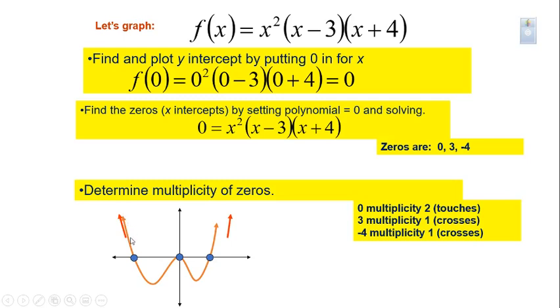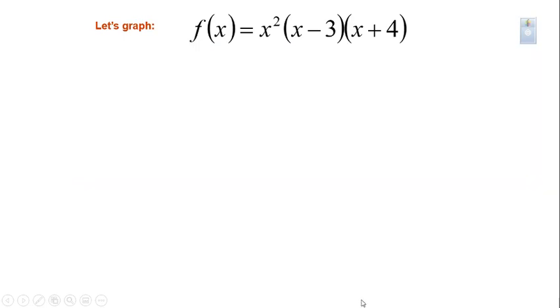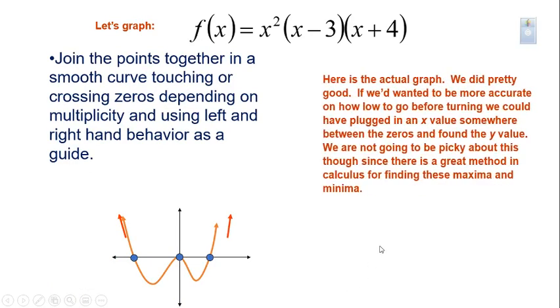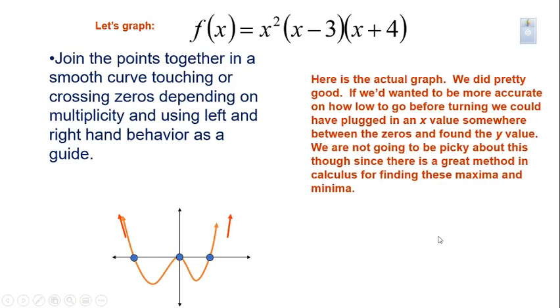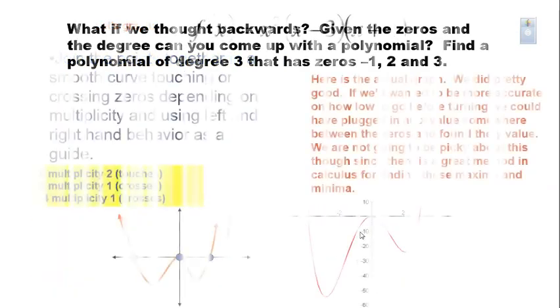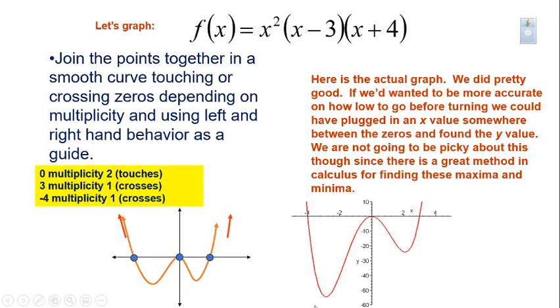So as we can see, if we draw the graph, it goes through negative 4, turns, goes up to 0, touches at 0, goes down, turns and comes back up and crosses at 3. So then we could plot some additional points and draw our curve, and then here's what the graph looks like when we draw it on a graphing platform. We see here that it's similar to what we have, although the turning points are different, because we didn't find the actual places where the graph turned. We just knew that it turned between those points.